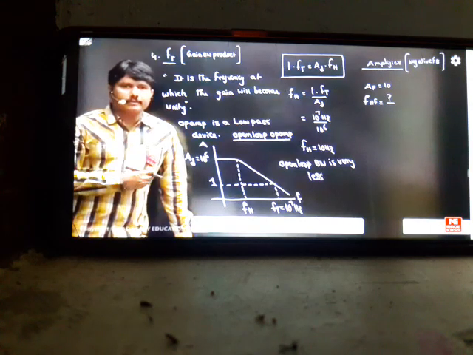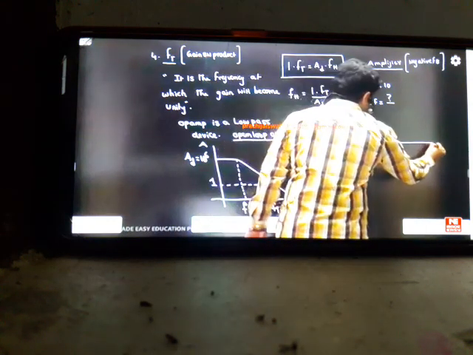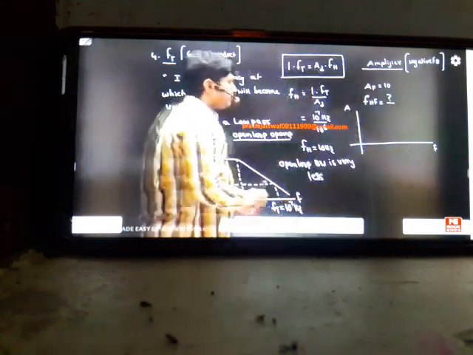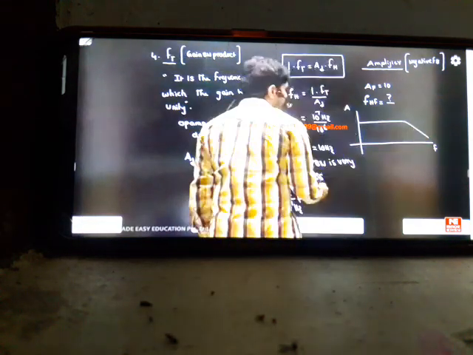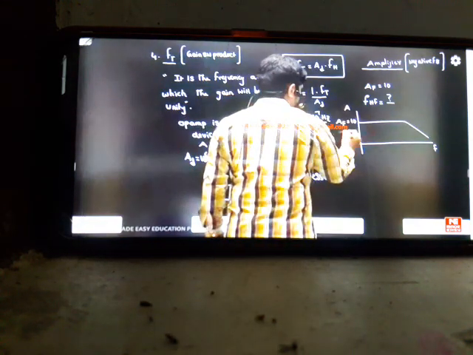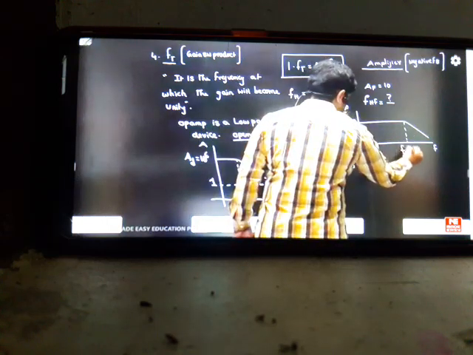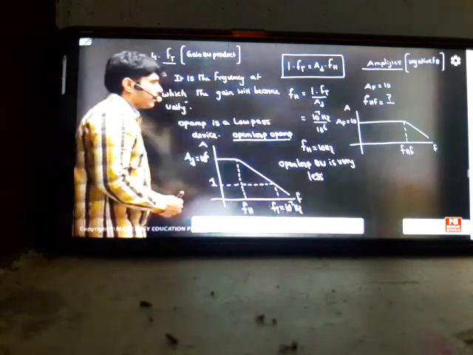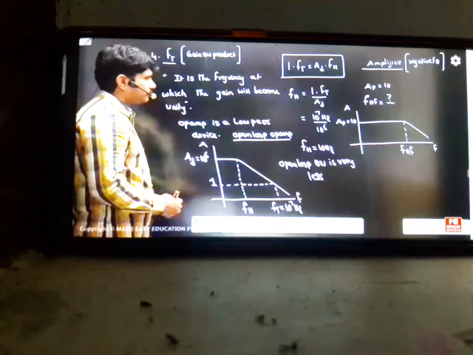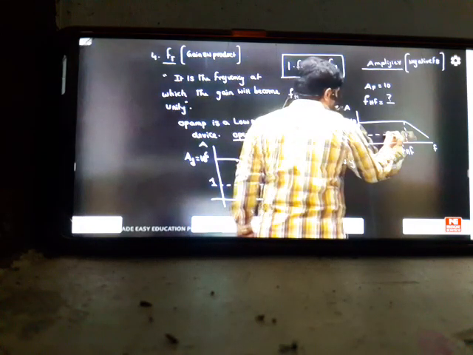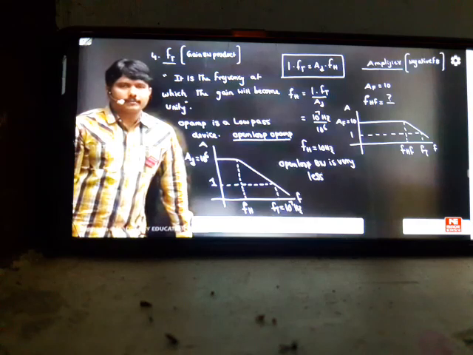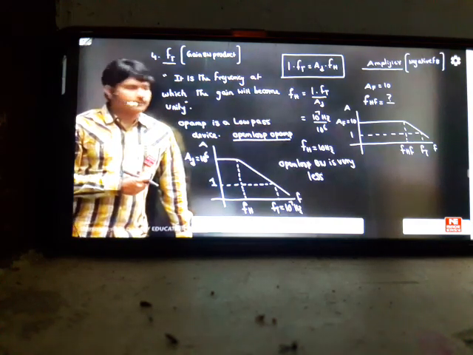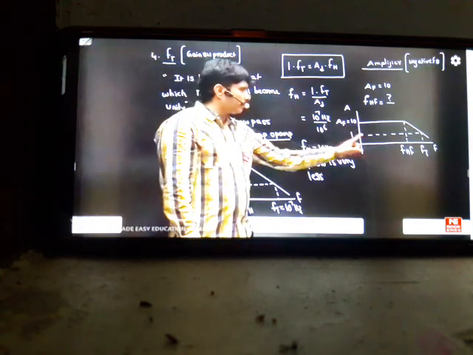If I want to solve this trick, the knowledge you must have is, again you can draw a plot. This is frequency versus A. Again you plot the graph for the amplifier now. Amplifier-wise, your graph is coming like this. Bandwidth has increased because your AF is only 10. If AF is 10, automatically your bandwidth, FH with feedback, will be more. So as the gain falls, bandwidth is increasing. But to find this answer, we can apply the same principle called the unity gain bandwidth technique. FT you can take again. So wherever you want to find the bandwidth, the logic is just 1 into FT you make equal to that equation. Here, this is the gain, this is the bandwidth, and that will be equal to 1 into FT.